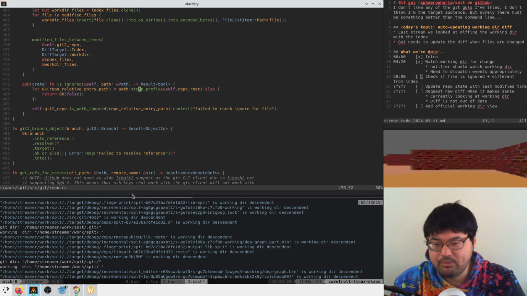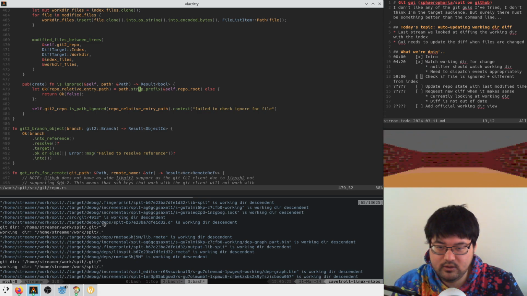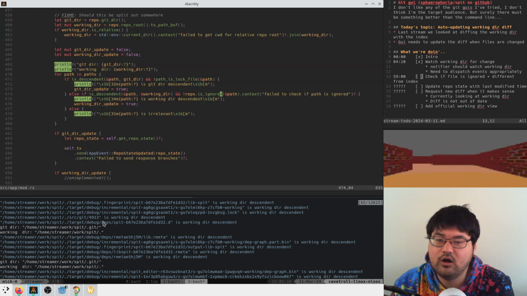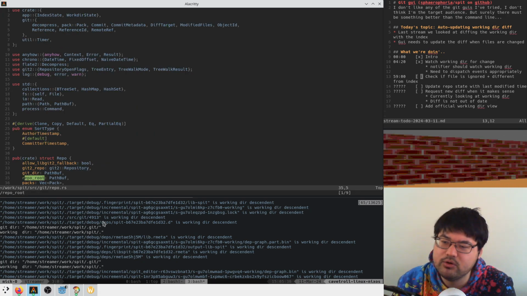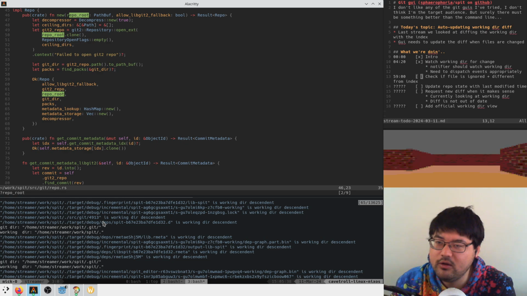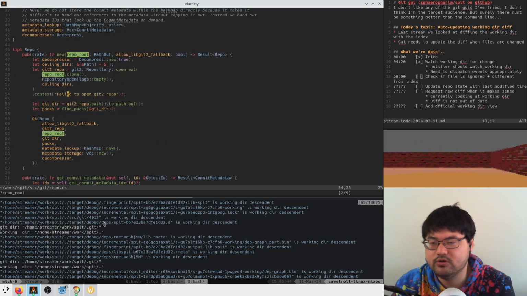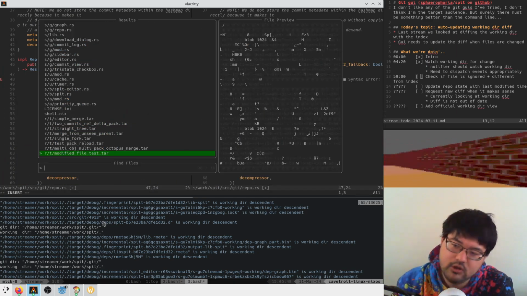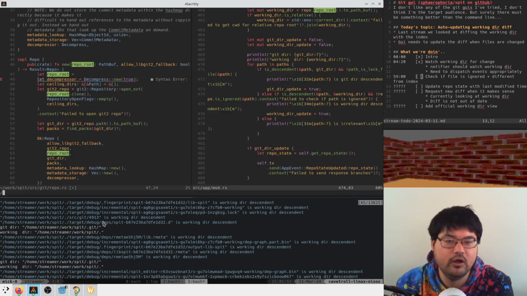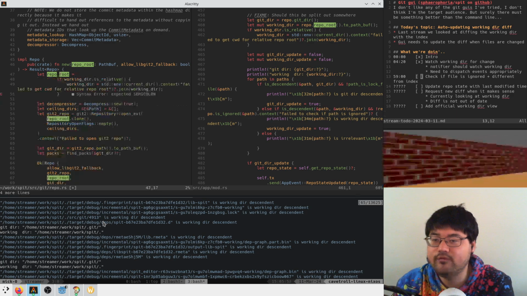So I wonder if this strip prefix is not working correctly because the paths are absolute and our repo root is relative, which means it probably makes sense for repo root to be converted into an absolute path before coming in. So here we can say let repo root is equal to, we'll do the conversion here.